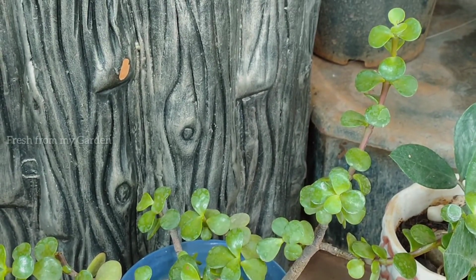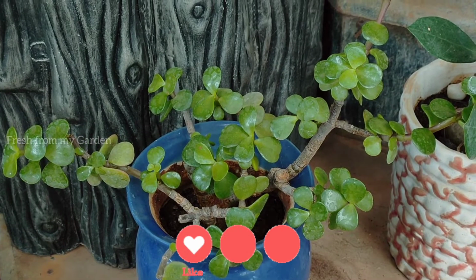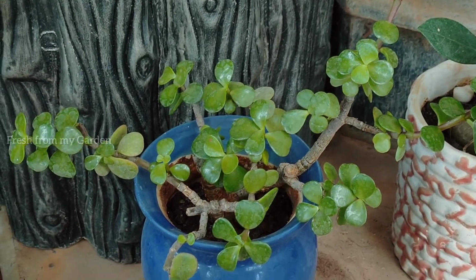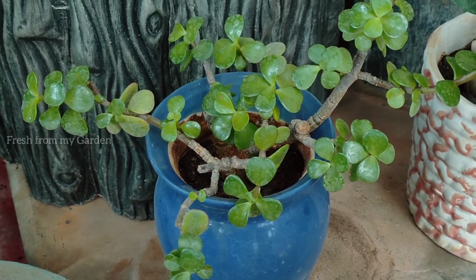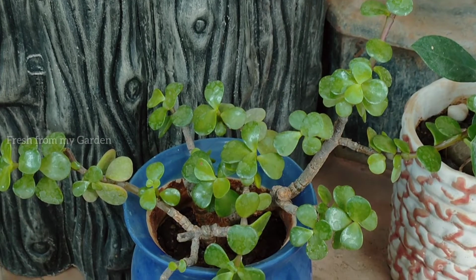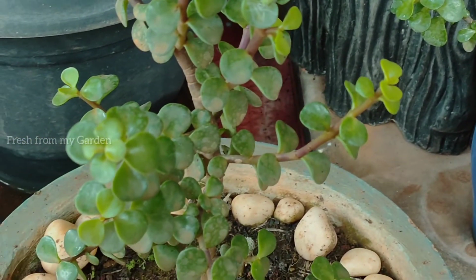Mostly these plants are purchased to grow as house plants or indoor plants, and when we had purchased them initially, we also placed these plants indoors. But these plants require quite a bit of sunlight and they do well in full direct sunlight or partial sunlight, but the smaller plants require more partial sunlight and the bigger plants can tolerate full sunlight, but they cannot do well indoors for a long time and they will start to die back over a period of time.